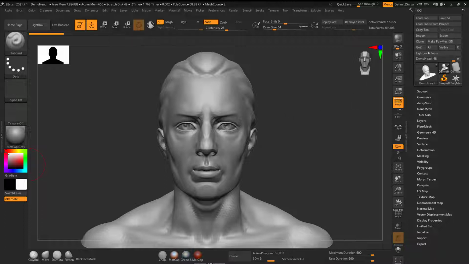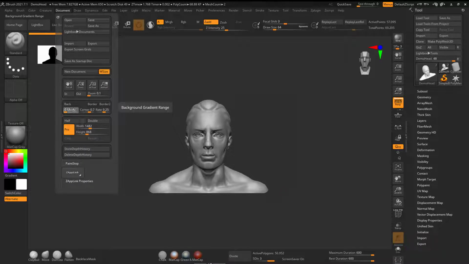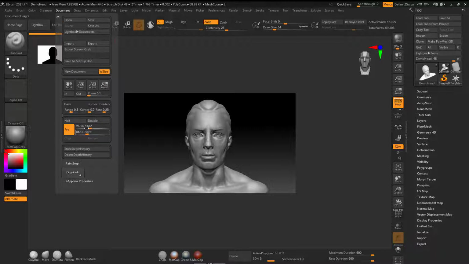The other thing is that I'm going to zoom out here, because the size of the canvas is going to make a difference when I send it to Photoshop. If I go to Document, I'm going to set the range to 0.5, and I can see the fade. Now I can see how big my canvas is. If I go to Document, mine is now 1400 by 800 pixels. I'm going to turn off constrained proportions and make this a big square, so I'm going to type in 2048 by 2048. That's 2048 pixels by 2048 pixels.